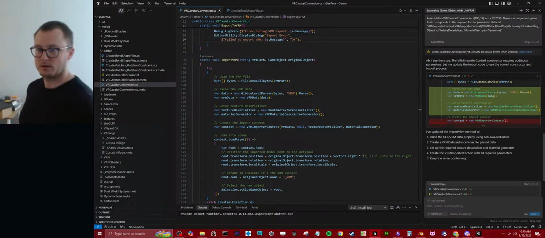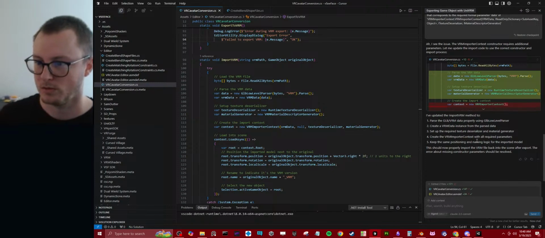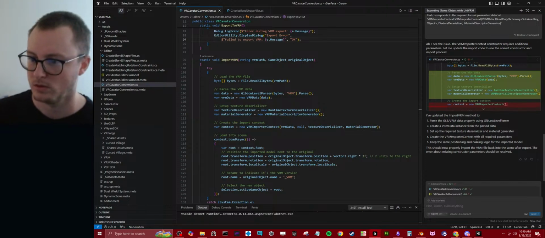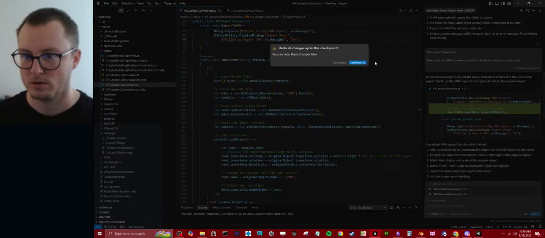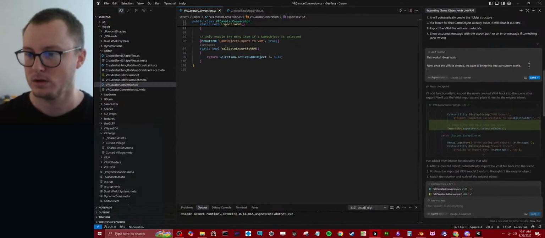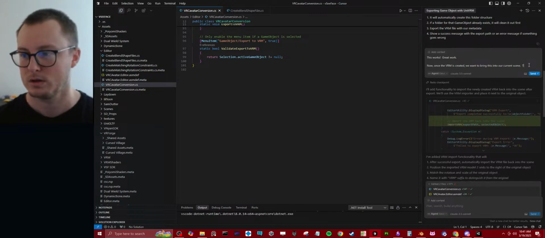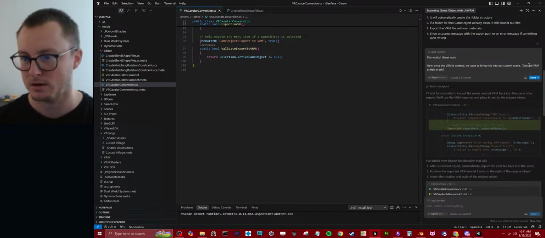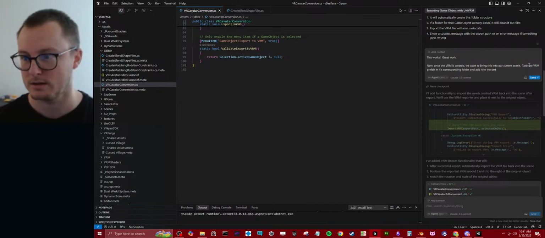Oops. Let me back up here. Take the VRM prefab in its corresponding folder and add it to the scene.